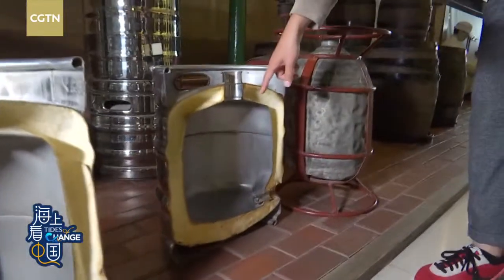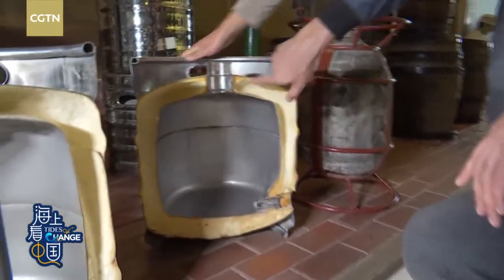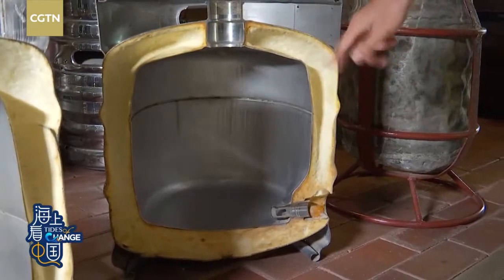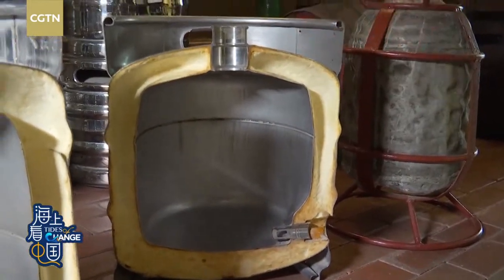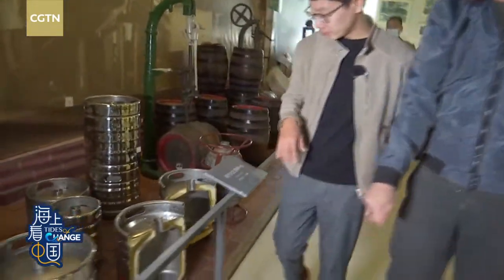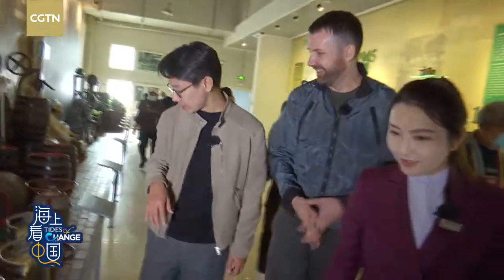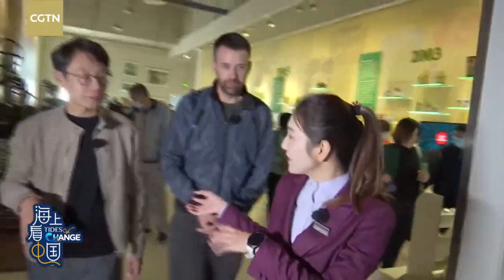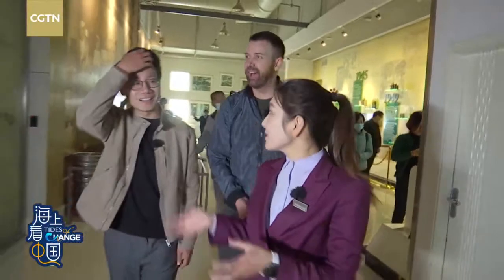Inside out. Inside is inside so it protects the cool, right? Cool temperature. Can I touch it? We already touched it. That's the insulation material. Okay. Actually, I never realized the inside is smaller than outside. So it doesn't hold as much as you think. Oh, that's true. Right? Yeah. In the party, now we're going to make kegs.